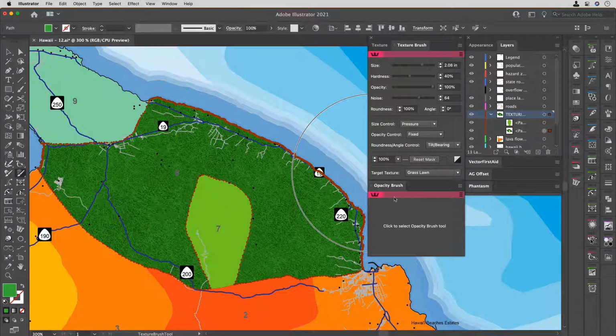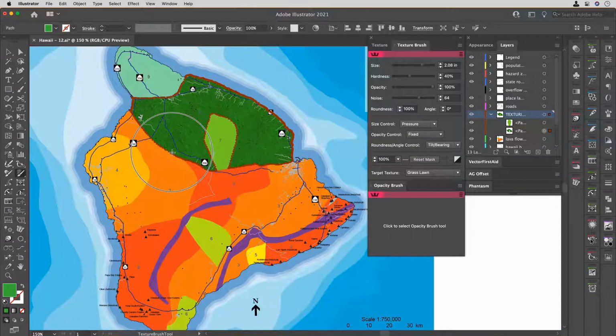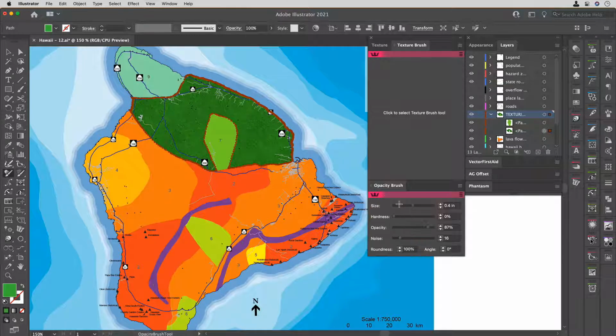One quick thing to note is the opacity brush behaves slightly differently. What the opacity brush is going to do is actually mask away the object, not the actual texture. So let's just zoom out quickly. So now we've got this centered. If I come down to the opacity brush, what's going to happen is, say this object here is sitting on top of this blue, there's a blue object behind here.